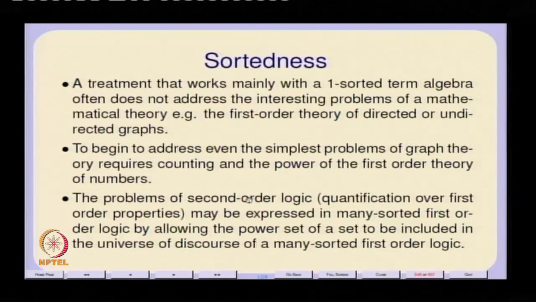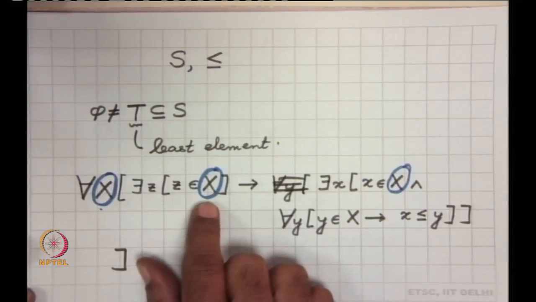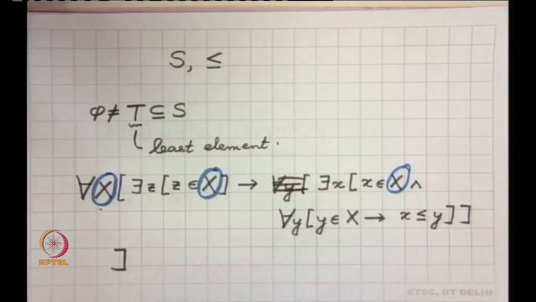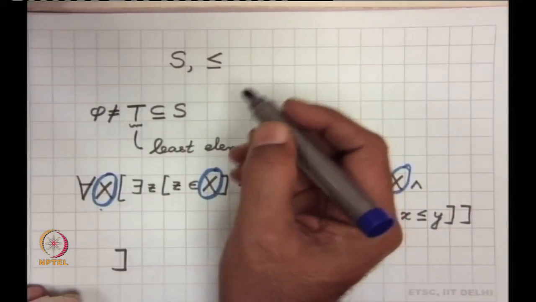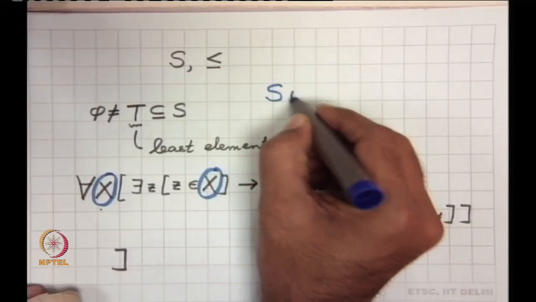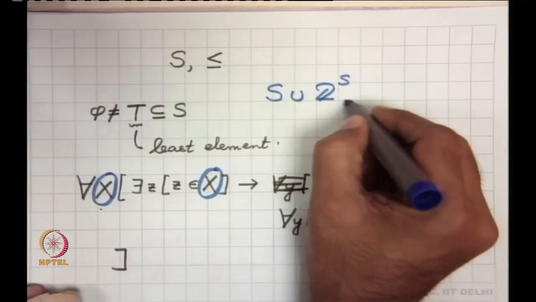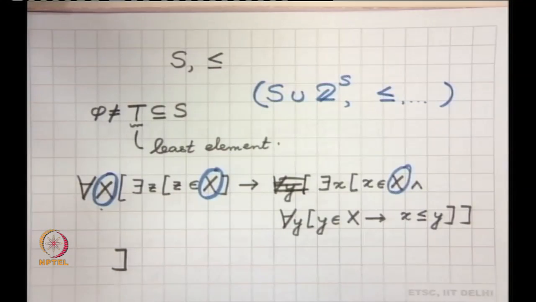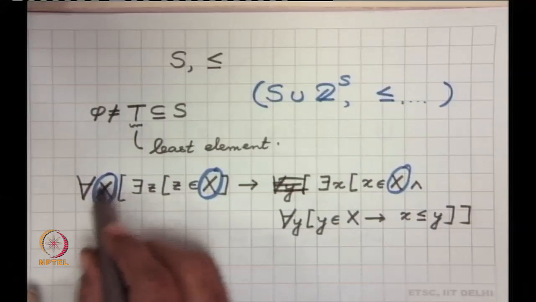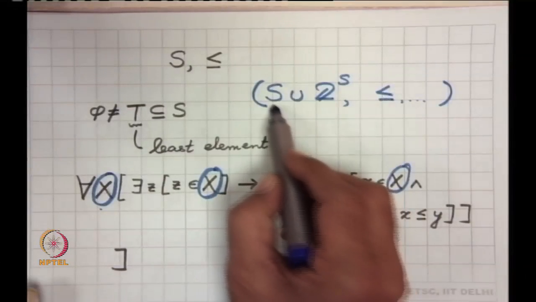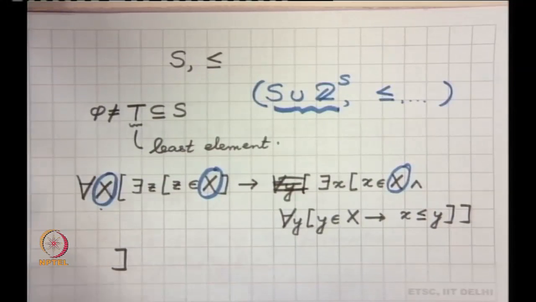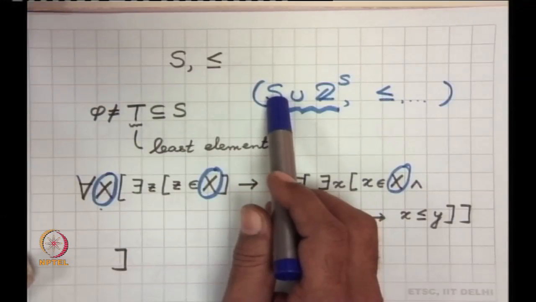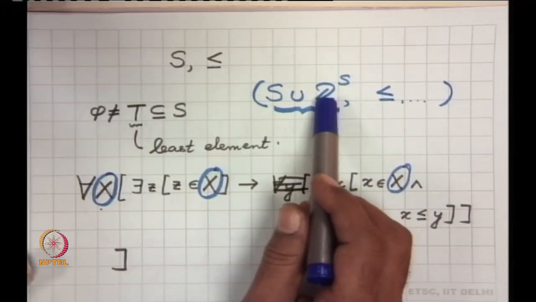Secondly, if you look at this second order formulation, instead of looking at it as a structure of a set S with just the less than or equal to, if you also thought of this as S union the power set of S along with the less than or equal to and maybe some other properties regarding sets, then we could actually begin to think in terms of replacing this capital X by an individual here, and so an individual here could denote either a single individual element from S or a single individual subset of S.